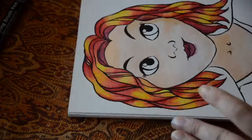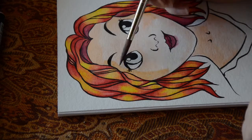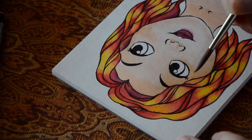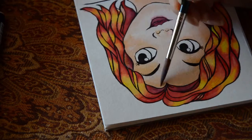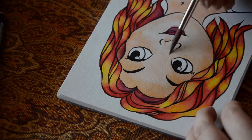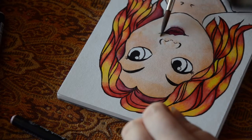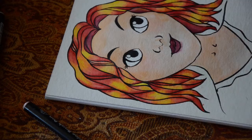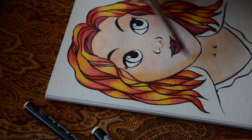What I'm doing off to the side is mixing more colors, trying to mix a darker color for the shadows under her eyebrows, a little bit under her eyes, around the sides of her cheeks and at the hairline, because the hair is creating a slight shadow on her forehead. So I'm mixing more woody brown and less of the pale orange to get a darker color, making it pop. And here is the blush, using a bit of lilac, I believe, and then taking some water and spreading out that color, because I wanted it to blend nicely.